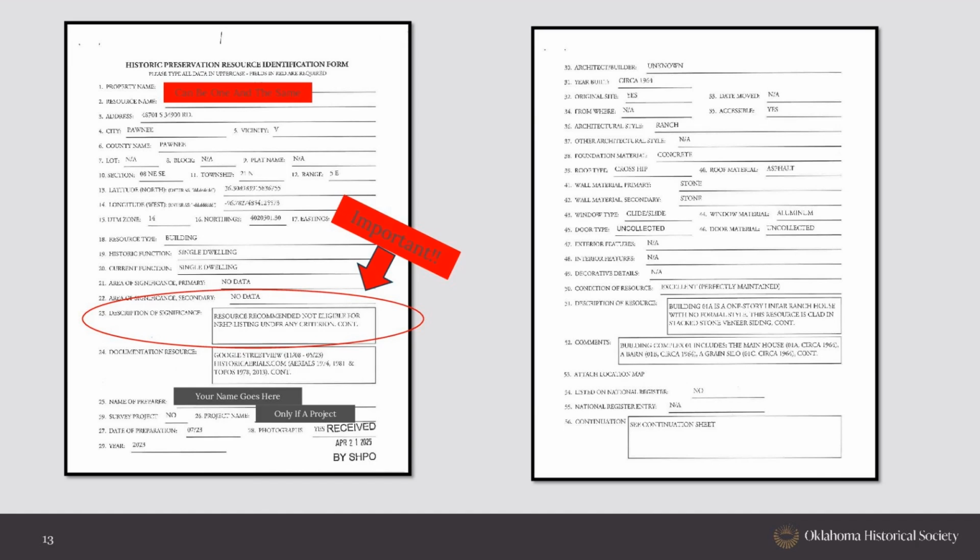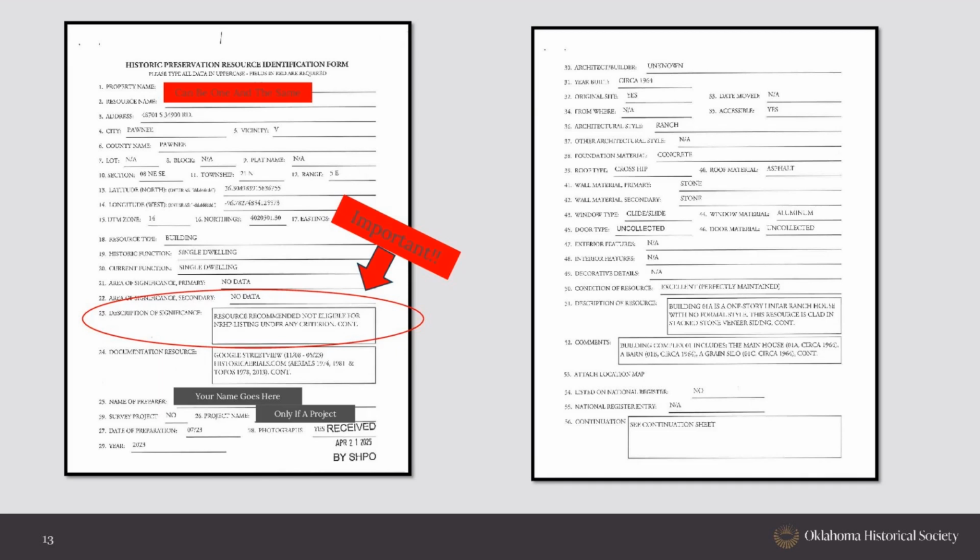If it's vicinity, if it's outside of city limits, you're going to want to put V, so we know that what we're looking at is outside of city limits. And then the rest is kind of basic. Number 4, number 5, number 6, county name. 7, 8, and 9, the lot, the block, the plat name. If it's outside of city limits, of course, you're not going to have this more often than not. Really, this is not something that we overly look at, but skip down to 10, 11, 12, 13, and 14.